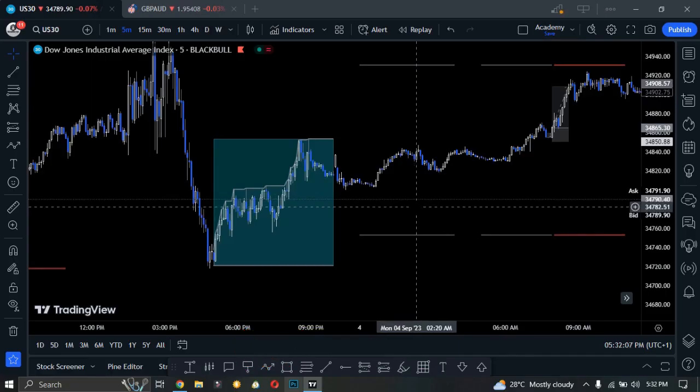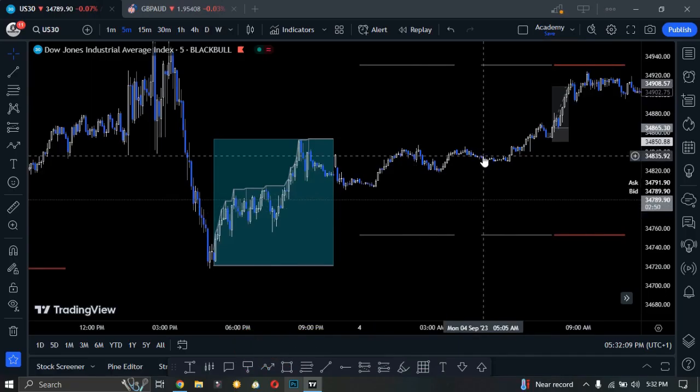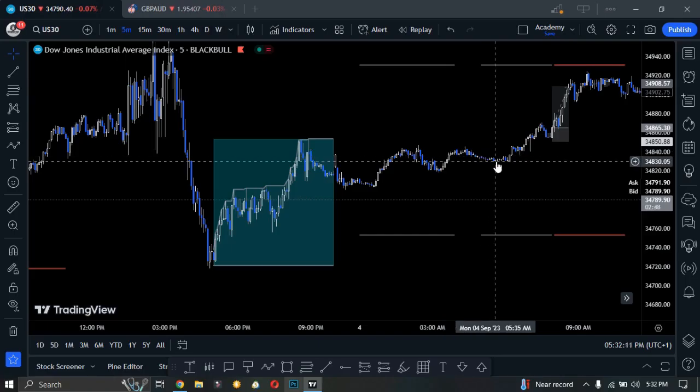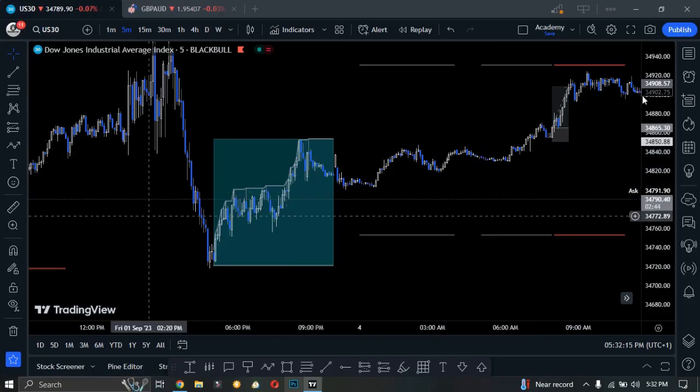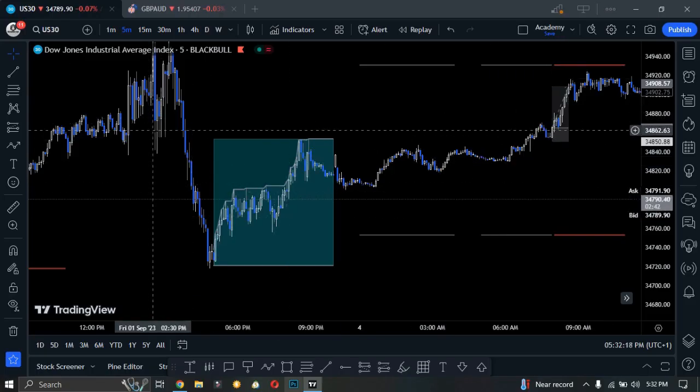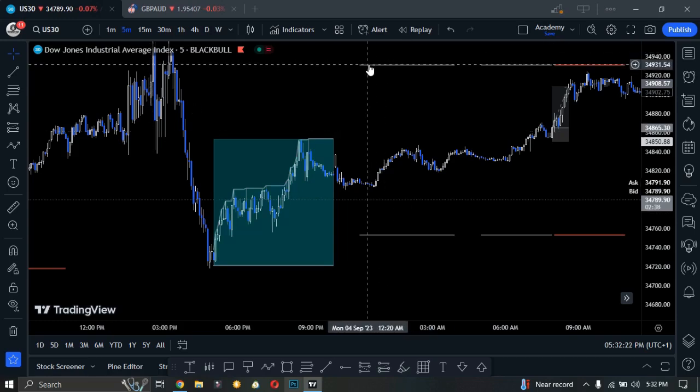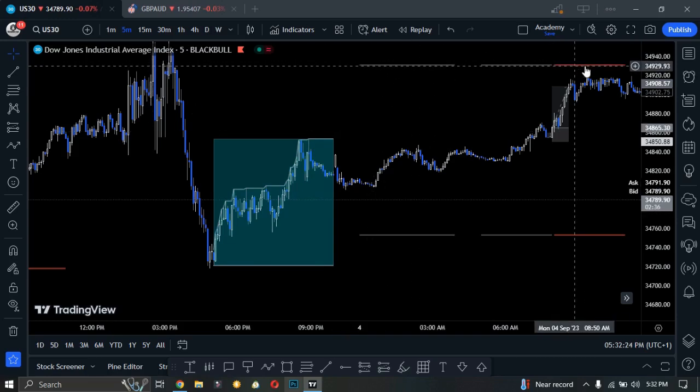So what we're going to do quickly is scan through 10 trades, and keep track of how many we win and how many we lose. So this is our first trade. We just won the trade. This is the Q zone, this is the London Q zone, and this is the New York Q zone.